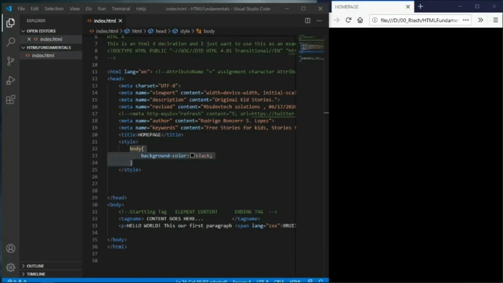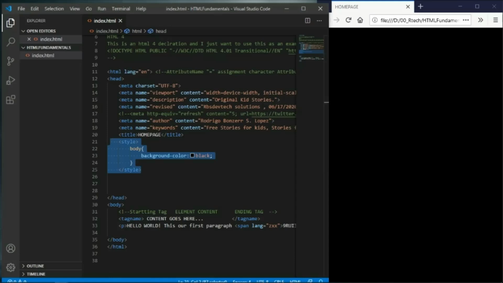The style tag is used to define style information for a specific document. So let's say we have other documents besides the index.html. If we have another HTML document, anything that we declare here will not be applied in that specific document if we do not copy paste or embed this style element inside of the head element of that other HTML document.